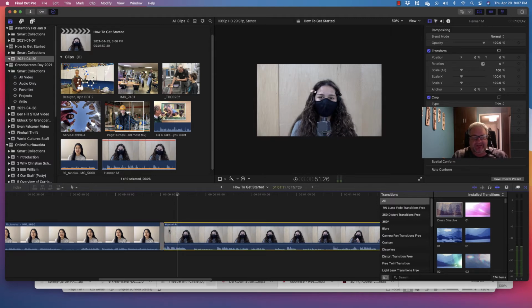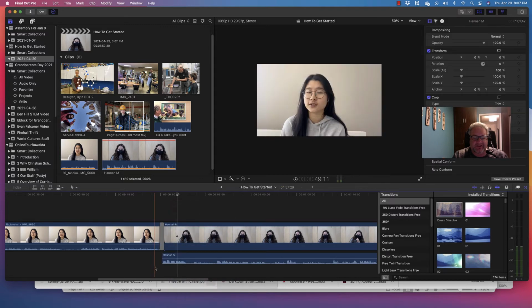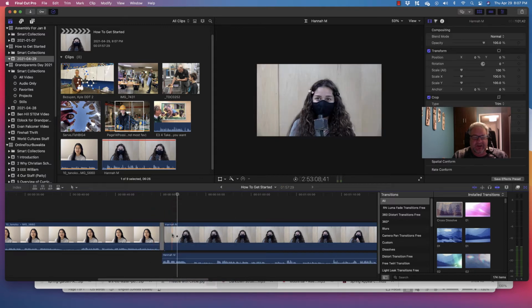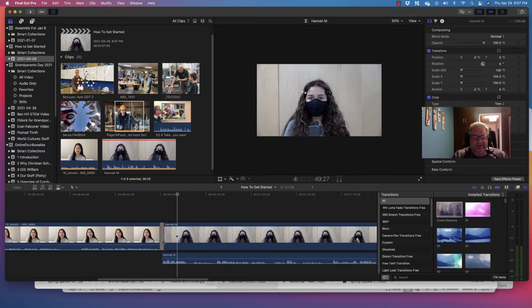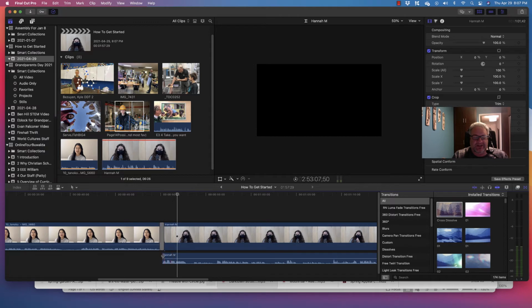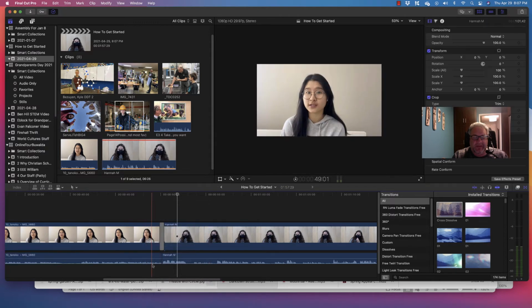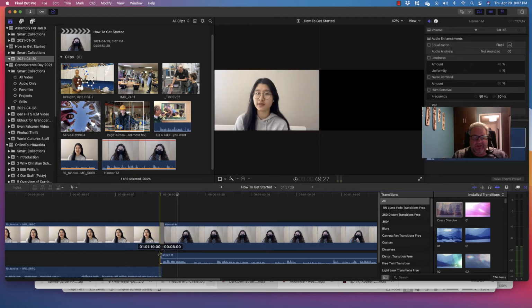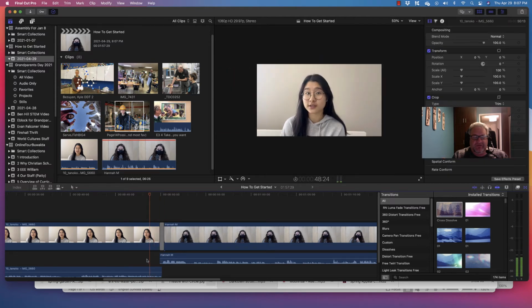So if I just take this clip and right click, I say detach the audio. This just takes the audio off of the top clip and puts it down here. And you can see here's the cross dissolve, so it's not touching it right now. I could do the same thing with this clip. Even if it's transitioning here, if I wanted to, I could move this over, and that way I'm not going to lose any audio for that. My name is Hannah Marcoon. I'm in grade 9. There we go.